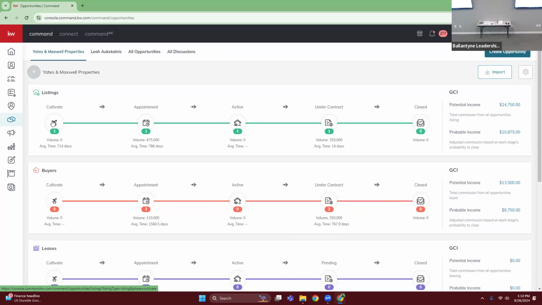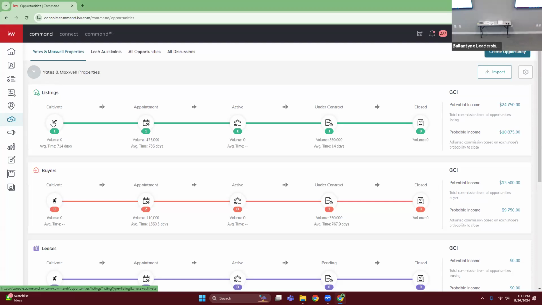What I'm going to show you is how to set up checklists so you know what action items you need to be doing every time you meet a new lead and you need to cultivate the appointment. How do I get them from the cultivate phase to the appointment phase? Especially if you've talked to, let's say, 6 different people in a week, and they tell you, I'm not looking to buy right now, but maybe in 6 months. It gets hard to remember what you've done for each transaction in order to most efficiently move them down your pipeline.